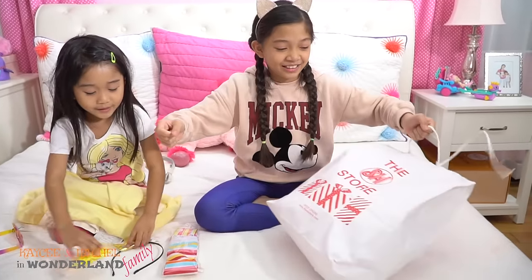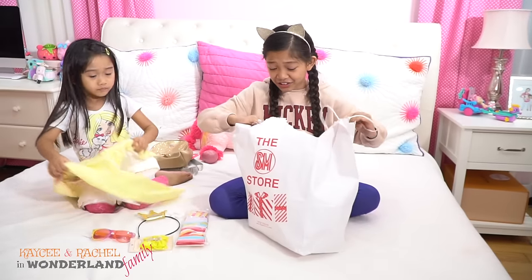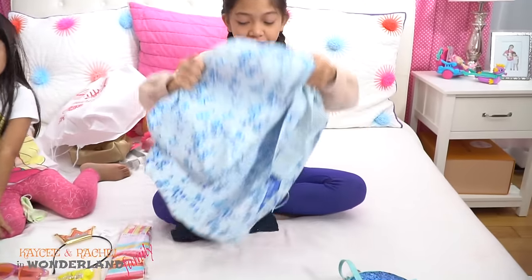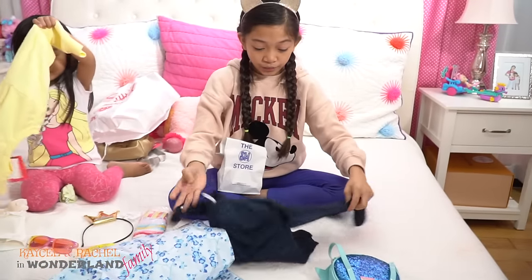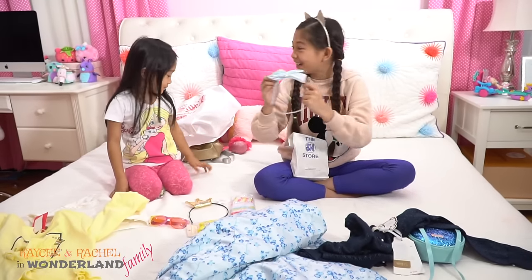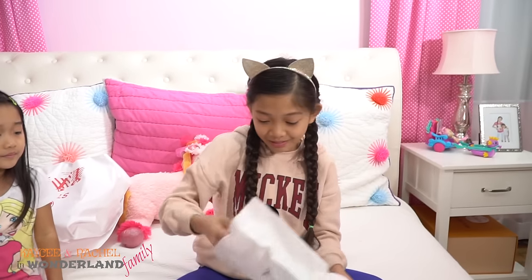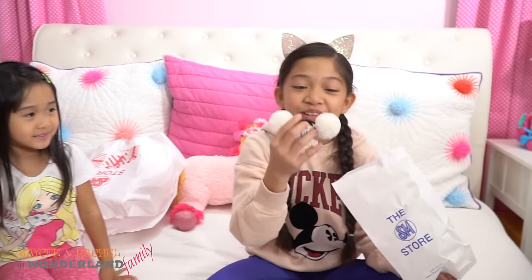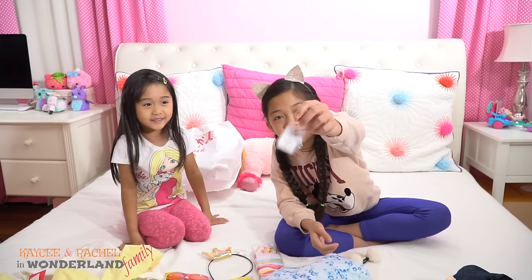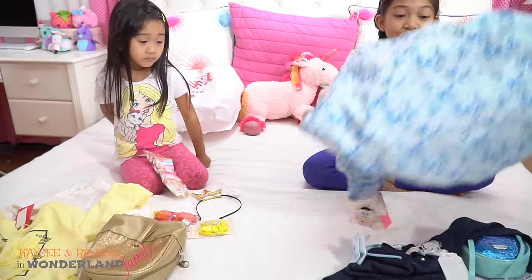Okay, ready, set, look. Rip off the paper bag. Oh, wow. I think Rachel's going to win. There! Wow, this bag is so cute! I love the dress and cardigan. Nice cardigan. We got all the same, Rachel. And what's this one? Ooh, fluffy one! So cute! It's like the snow. Yeah, I bet Rachel's going to win. These are so cute. Looks like snowflakes, right? So now we already got all of these things out. We can finally wear them.